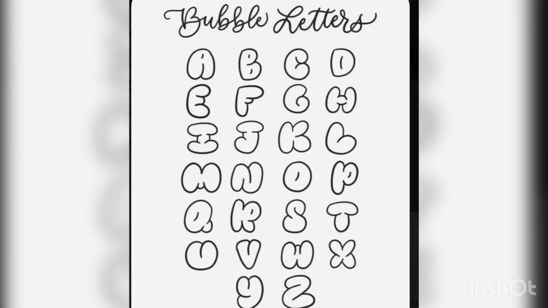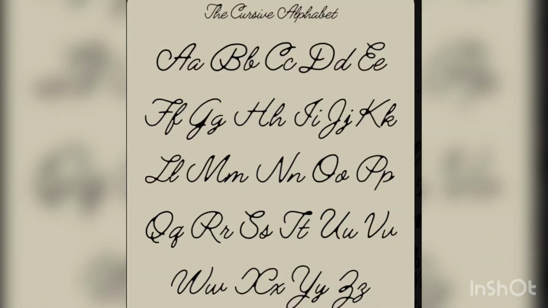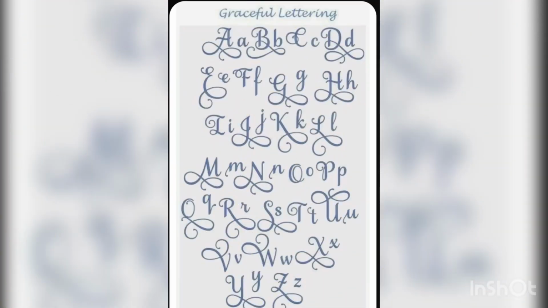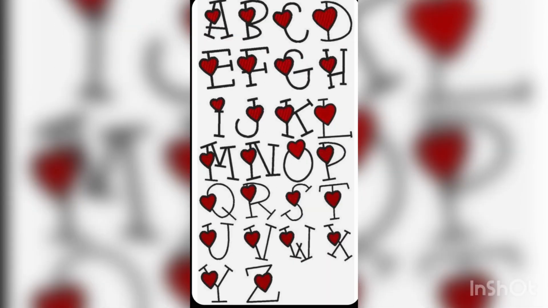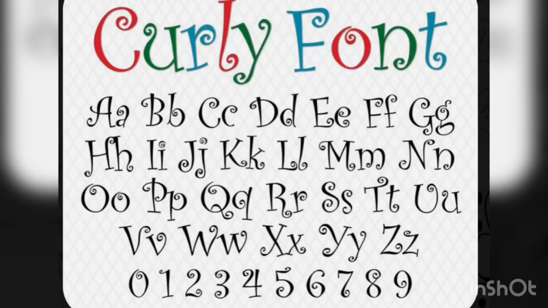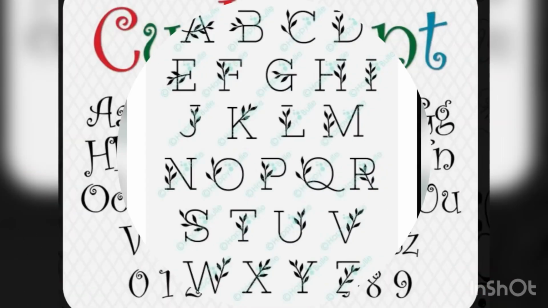In this video, we delve into the diverse and captivating realm of alphabet font styles. From elegant serifs to modern sans serifs and everything in between, we showcase a stunning collection of font styles that are sure to inspire and captivate any design enthusiast. Join us as we take a deep dive into the history and evolution of these alphabet font styles, exploring the unique characteristics that make each one stand out.